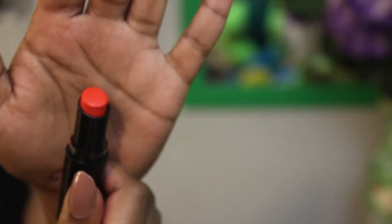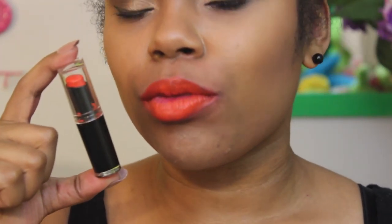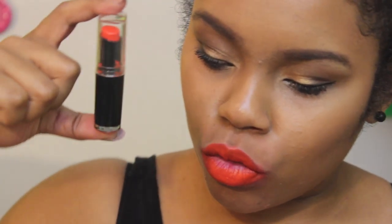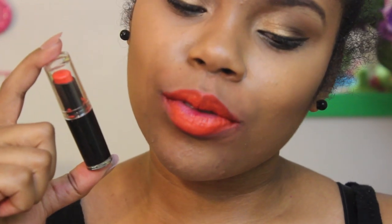Next is 970 Purity for Summer, which is more of an orange-red. If you want to try an orange lip, I'd recommend this one because it's not too bright and not too dark — it actually shows up as a true orange on your lip rather than red. I love this one if you want to try out an orange lip.